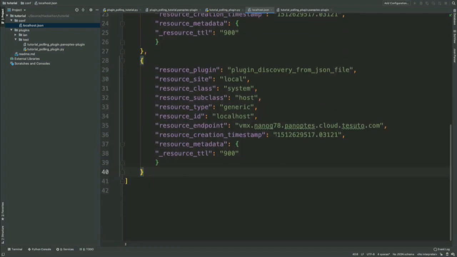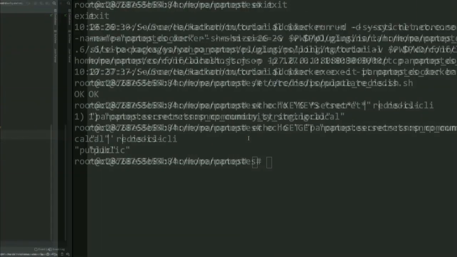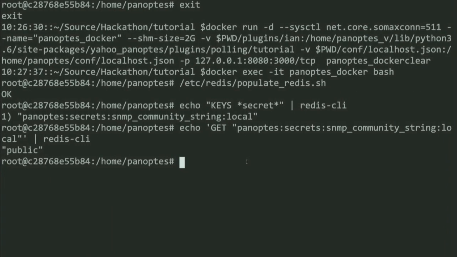All right. Once we have this set in here, I'm going to copy that over to be the resource ID as well. So we define it off the resource endpoint. And then if we drop back over into our Docker, we should see this already coming up.